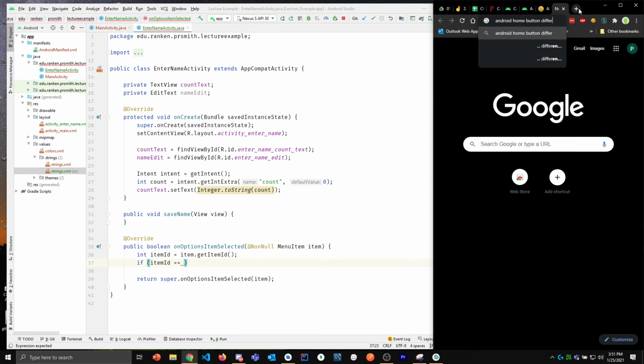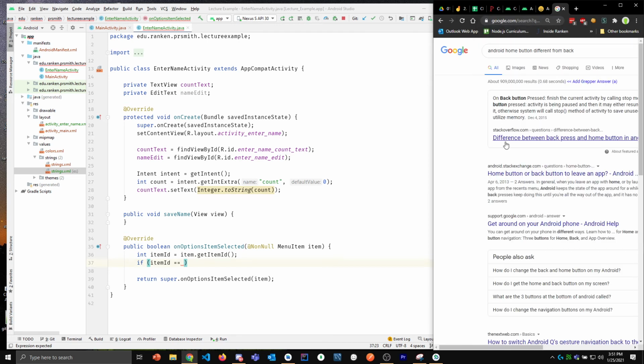Item IDs are always going to be ints. Yes, IDs are always ints. And it's just the order that they're in that 3-dot menu. So it'd be 0, 1, 2, like that. No, it's not the order. It's an ID, and IDs, you can kind of think of them as auto increment numbers. So it really has to do with the order that it parses through your XMLs. They're not going to be predictable. You can't just say the third item is going to be 3. It's probably going to be something completely different.